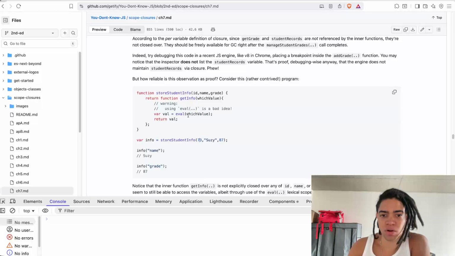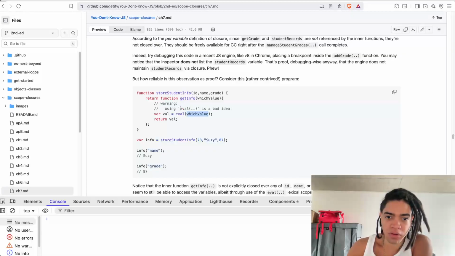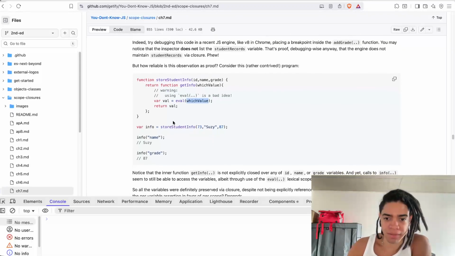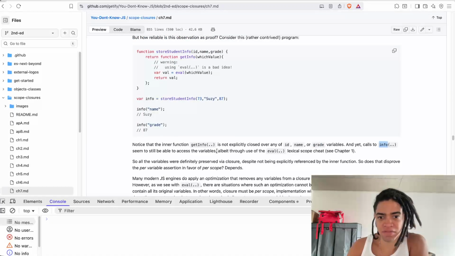Oh, so you are now, this is a very bad idea. You are now creating a closure at runtime. Notice that the inner function getInfo is not explicitly closed over any of the ID, name, or grade variables, and yet calls to info seem to still have access to the variables, albeit through use of the eval lexical scope cheat.